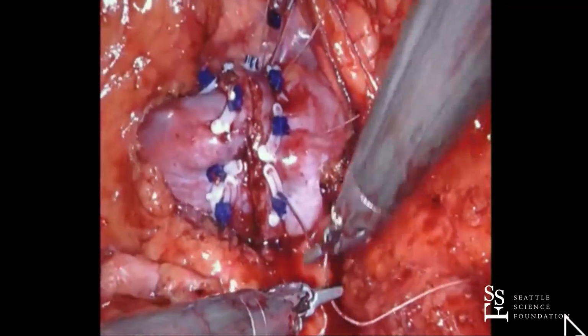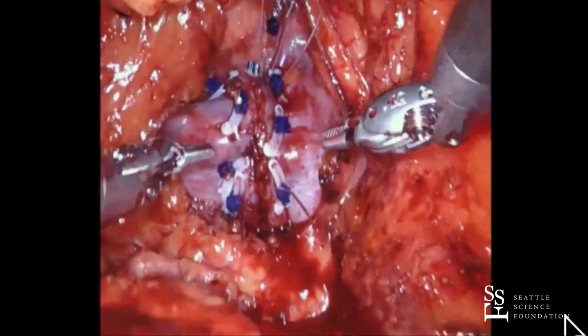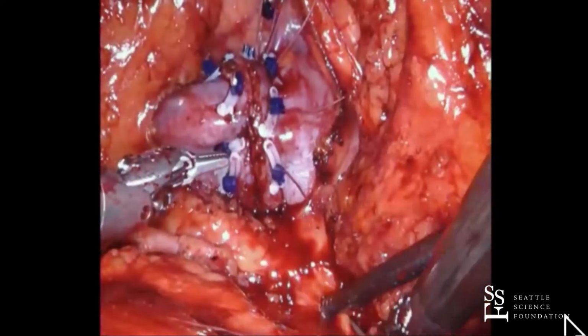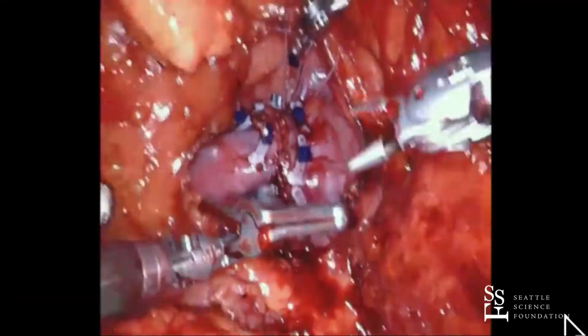Exactly. And we routinely test that at the end. I think it's a good idea. And so as we're learning, you can actually affect global volume loss over time with how much of that extra tension you put on. There's definitely a balance between how hard you crank down and how much kidney you're actually saving in the long run.